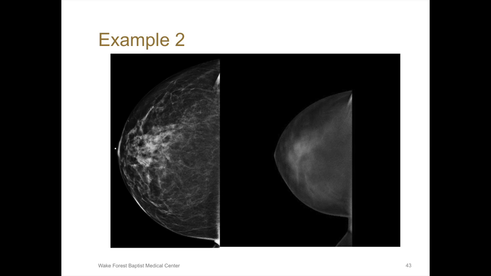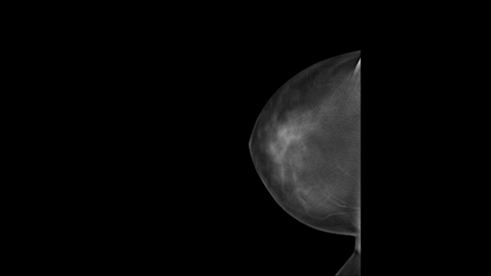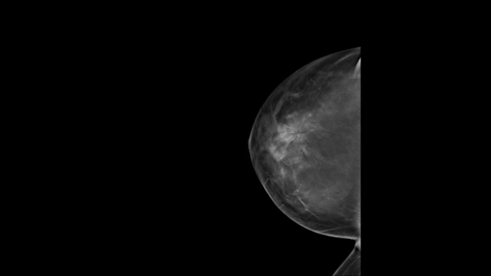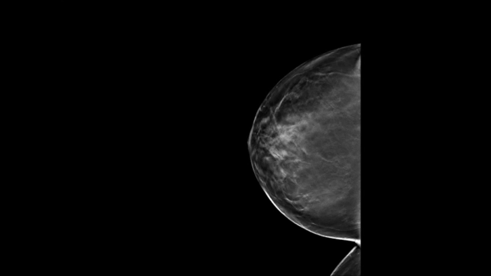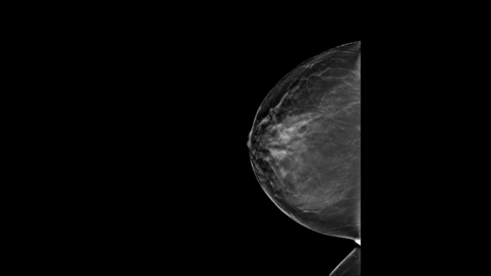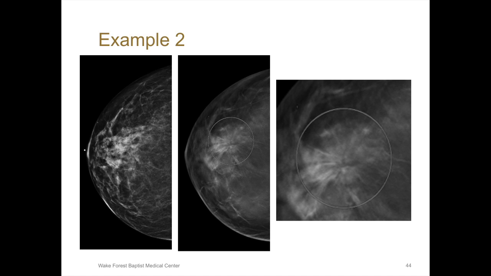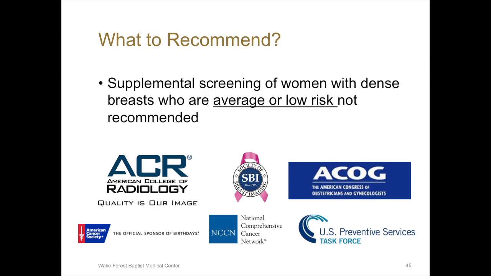And this patient, she doesn't have dense breast tissue overall, but this area has increased breast density. And not a lot was seen for sure on her 2D mammogram, but on her 3D mammogram, there's a very definite abnormality here. You can see all these wispy lines. And she had architectural distortion. And here's a slice from her 3D image, better showing that. And she was shown to have invasive breast cancer as well.